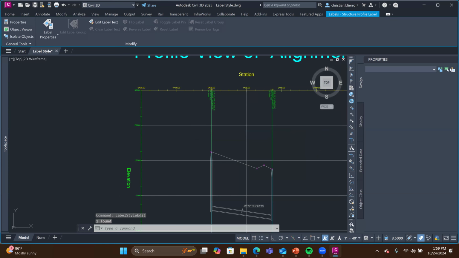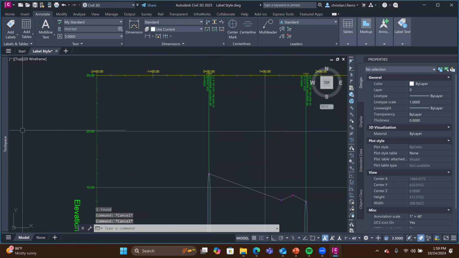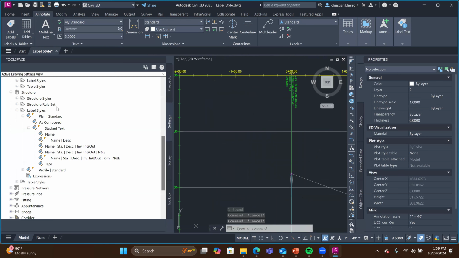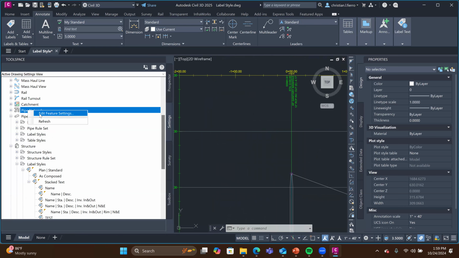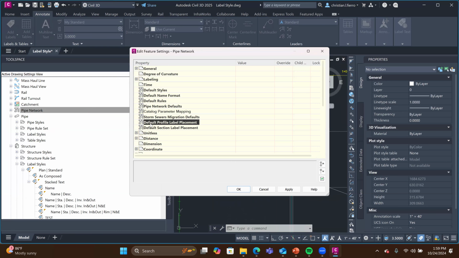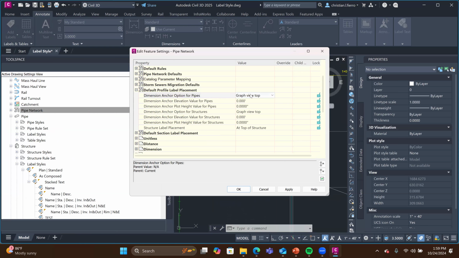Now where I can automatically place it to the top is within my feature settings. So if I go into here, under my type network, edit feature settings, and then into my default profile label placement, you see that? Graph view top. On a typical basis.